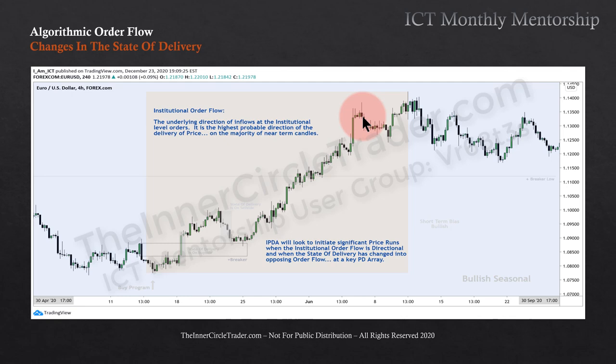And I'll also talk more about the state of delivery and what that means. And we'll talk specifically about the order blocks and how that works within the context of institutional order flow. But for now, just know that there is a specific hierarchy that we break down with algorithmic order flow. There isn't a lot of moving parts with algorithmic theory, but there is a lot of experience needed to see it and appreciate it. When you watch me work with 1 minute charts and I'm working intraday, buying and selling, buying and selling, and buying and selling, that all stems a lot from this.